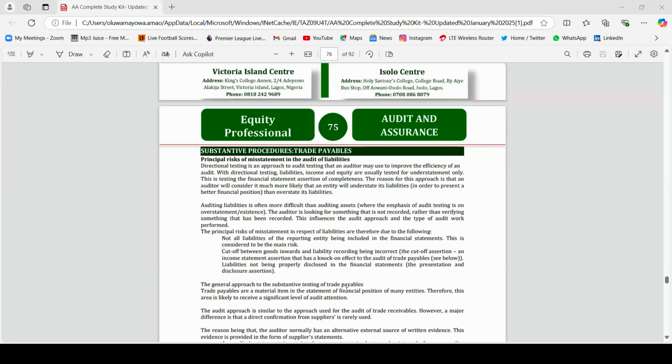So the work will be around purchases. You try to verify purchases. You look at the bank account, the cash statement. You look at the history. You look at the inventory, just to justify that the payables in the books are actually correctly stated. There is correctness. There is completeness in the stating of the payables.